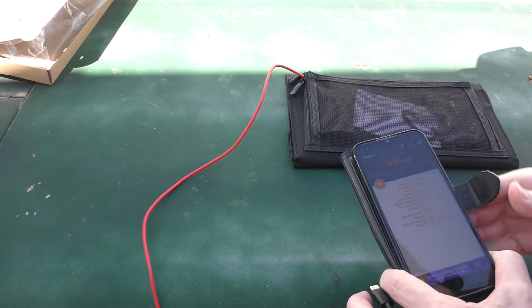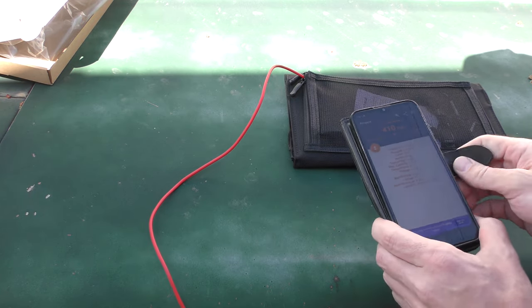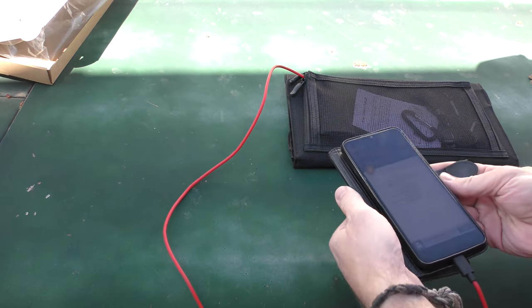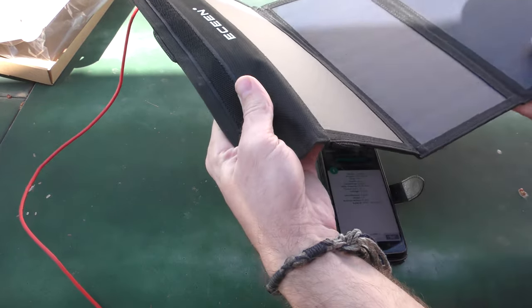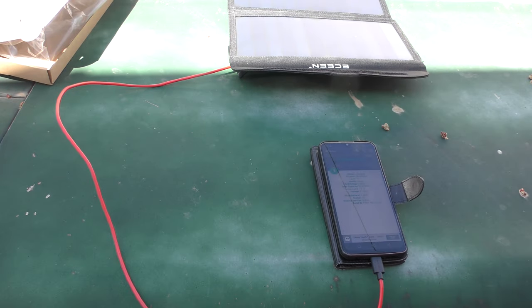So we're going to go ahead and plug in our charger. It's not going to do anything at first, I'm sure. Let's see how well you guys can see this. Will it turn this way? No, it won't. All right, so we're going to put it like this. Got it dirty from the truck here. This is supposed to be waterproof, it says. So that's good news. All right, let's go ahead and just set it there.